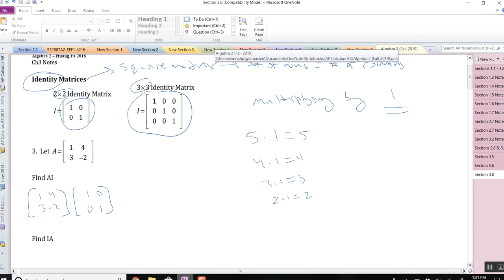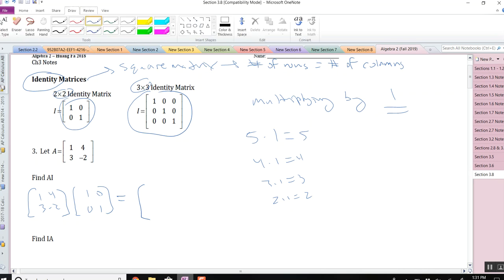So if I multiply matrix A with this right here, by the way, sorry if you hear an echoing effect. I'm actually in my office in the main building, so I do have a second office, believe it or not. And there might be a question on the Google form, so take note of that.